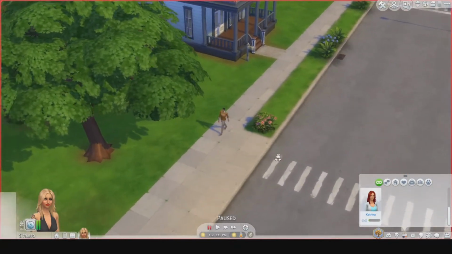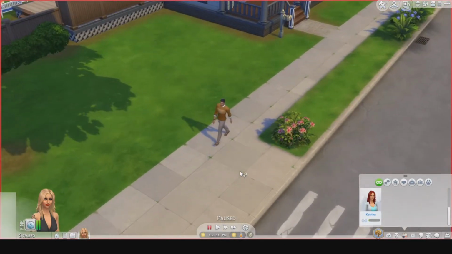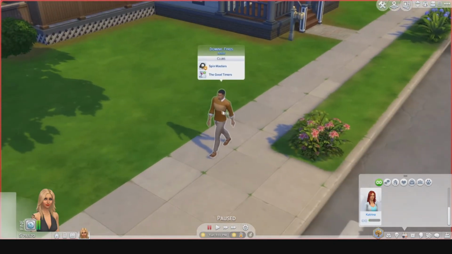this is Dominic, again, because I've played the game for so long. He is with the Get Together pack, if I'm not mistaken. If you hover over the Sim, you can see information about him. Like, he is in the Spin Masters Club, and he is in the Good Timers, which is associated with the Get Together pack, so I was right. But you can see that he is an adult.